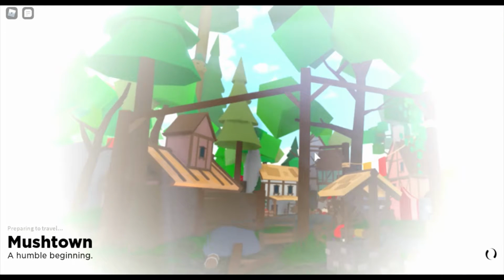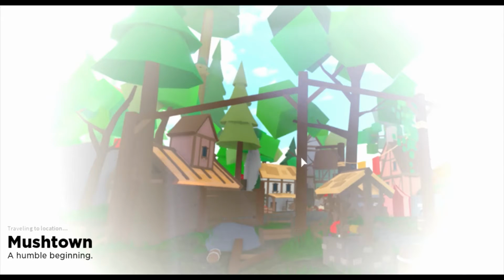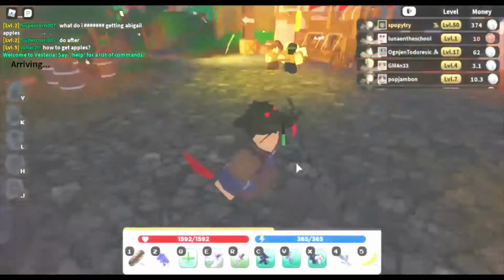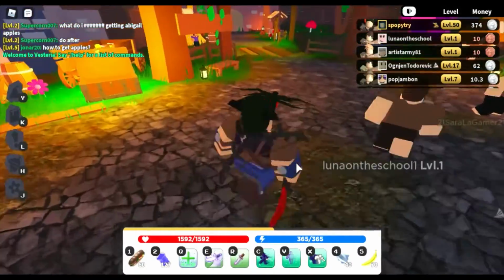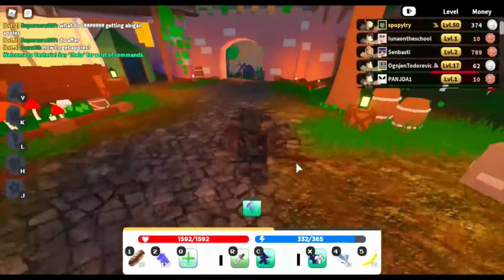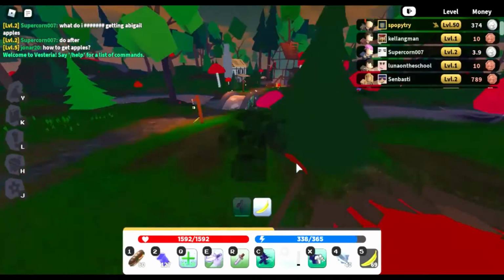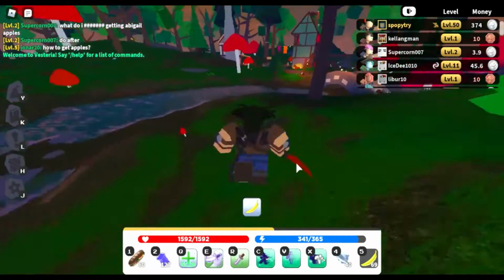So when you first start, you will appear in Mushtown. Now I have a very quick way of leveling up. Basically it's this route I do to level up as quickly as possible. So I'm going to show it to you very briefly before we start. As you can see, that's where you normally spawn.